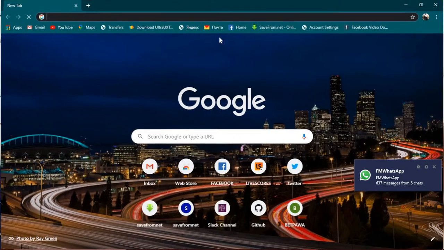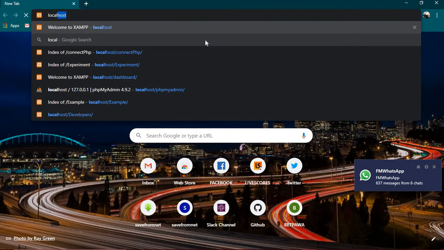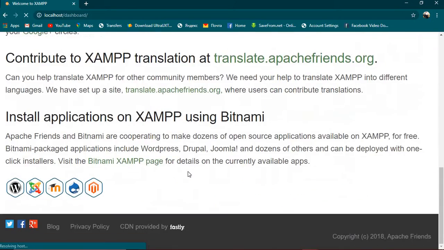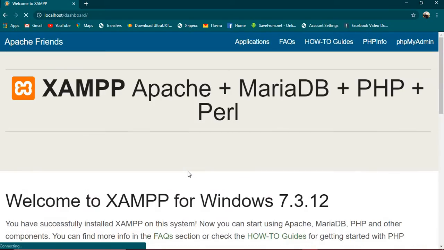When you open up your browser, just type in localhost like so, and this is the page that you'll be seeing each time you are starting to code. Now since the server is on our laptop, meaning we are accessing the server locally, that's the reason why we are saying it's hosted on the localhost.